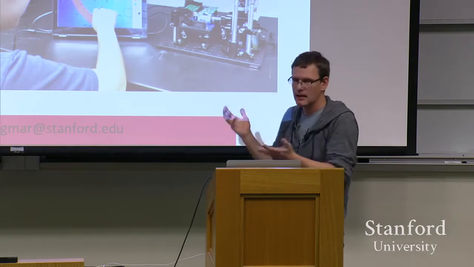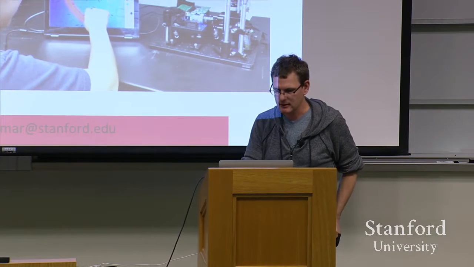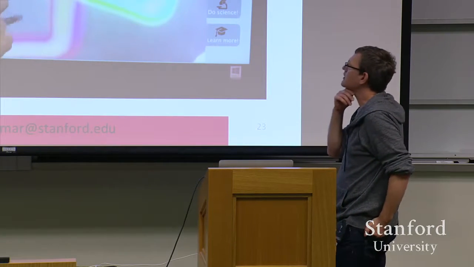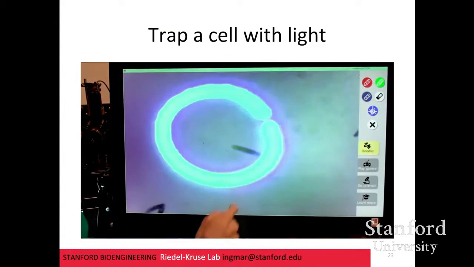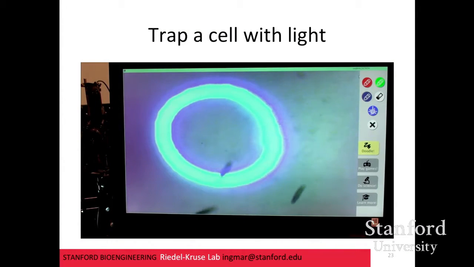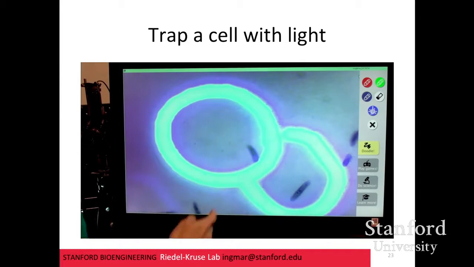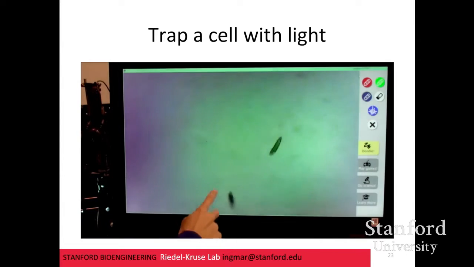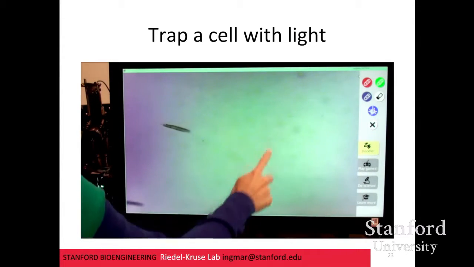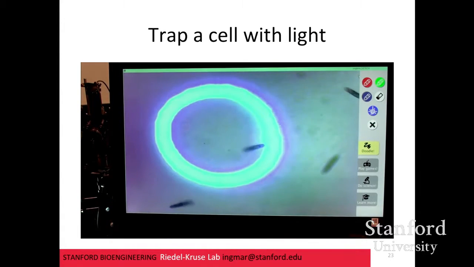So basically, making an even more intuitive interface. What you see here is again the same cells, and this is a touch screen, and you see these cells swimming, and you can draw on the touch screen, and whatever you draw is actually projected onto these cells. As they avoid light, in this quasi 2D chamber, you can capture them, right? Just to rerun it, watch this one cell coming from above. The user is drawing this light, and the cell bounces back, right?